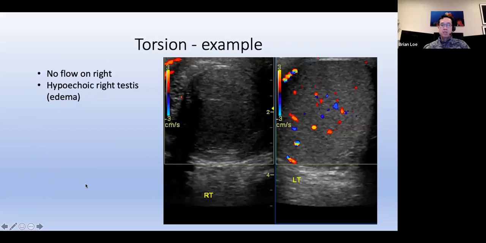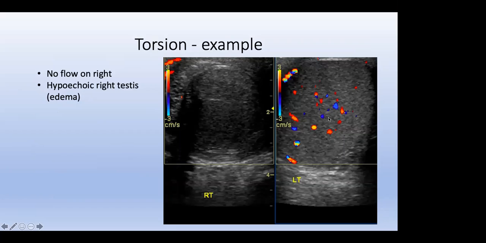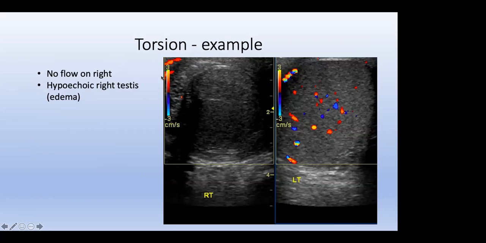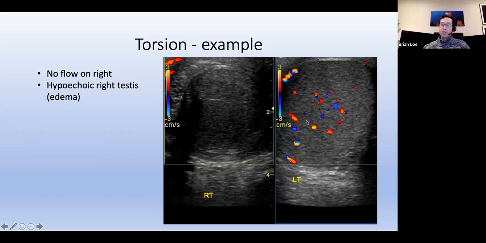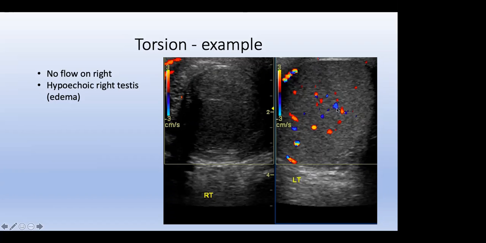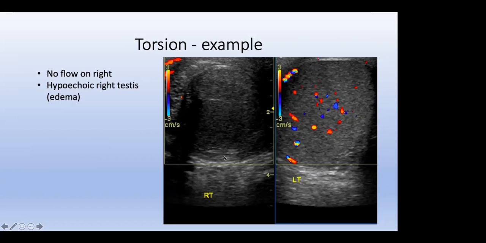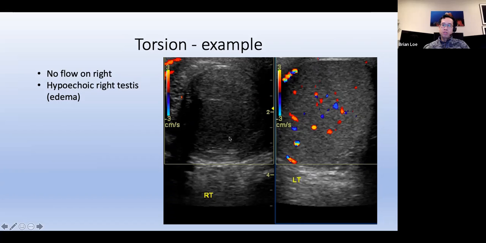Okay, so here's an example of a torsion. Here's the right testis, here's the left testis. We have set the color bar, or how much color flow we see, the same for each. Here's the left. You can see quite easily there's both arterial and venous flow inside the testis as well as adjacent to the testis. On the right side, however, there's no internal flow at all.